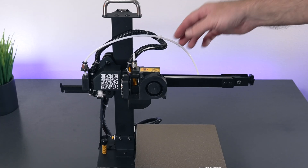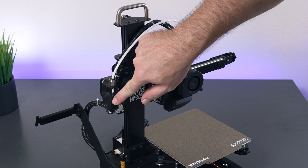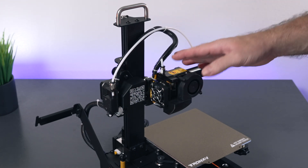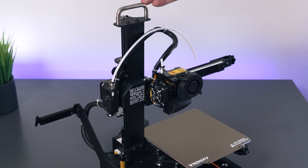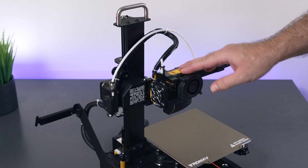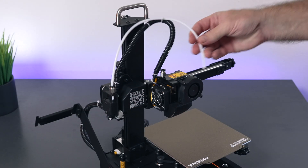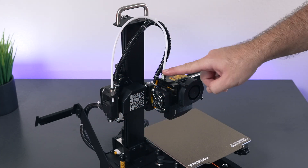It looks like if you want to use the filament detector, which is built in on the side, you'll have to feed your filament through it like this and then through the tube. This is a direct drive extruder - the downside is that because the printer is so small it's not ideal to mount a spool on top, though you could do a DIY upgrade. If you want to use it as intended, we need to remove the existing PTFE tubing guide and insert this new one instead, so the filament feeds through the detector and into the hot end.